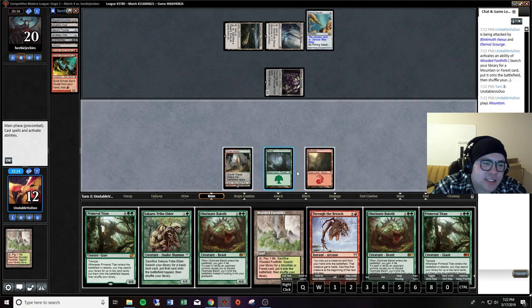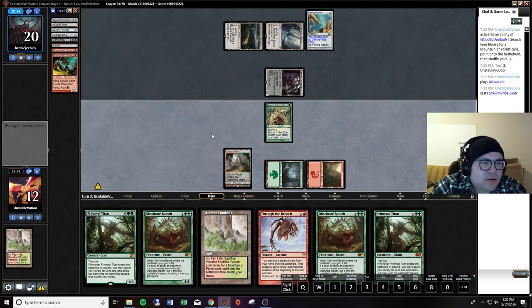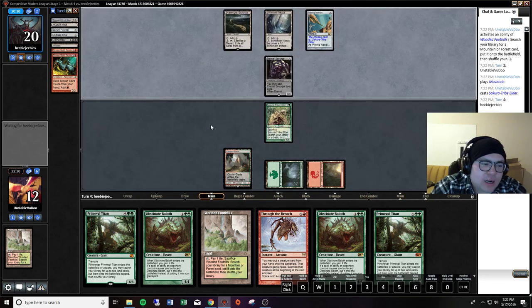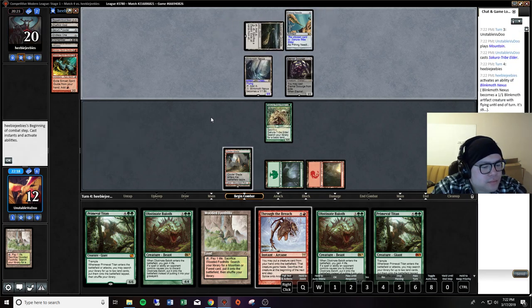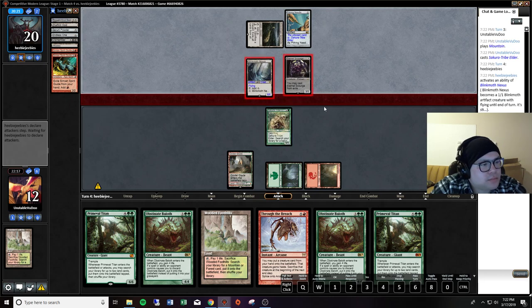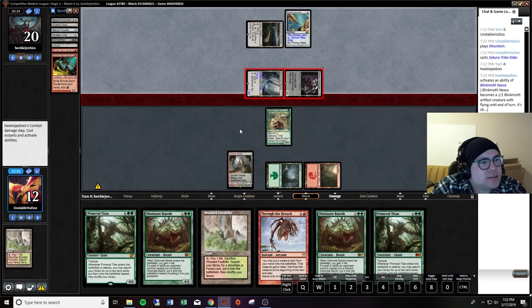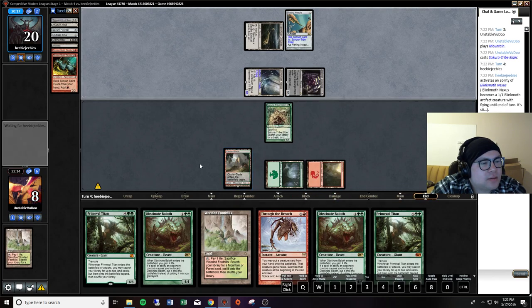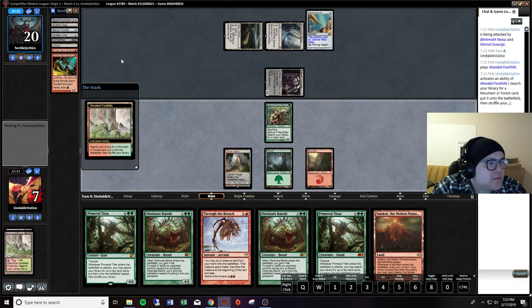Alright, well, another land's good. We can run out the Sakura here, and then we're gonna pass. We'll most likely just block, and then we'll run out a Bailoff and then another Bailoff. That or go to 8? No, we'll just go to 8. Wooded Foothills. We'll get ourselves a Cinderglade.